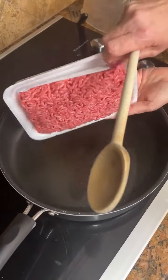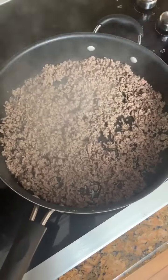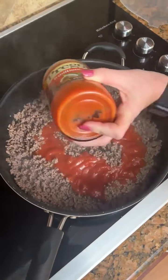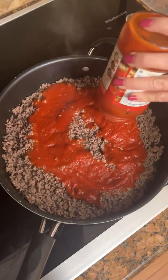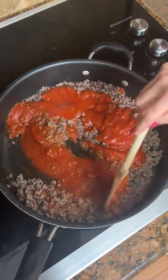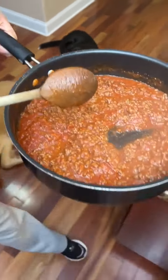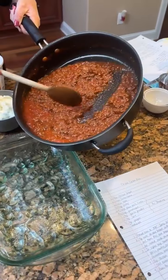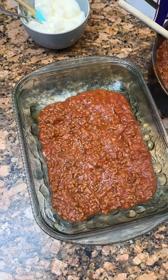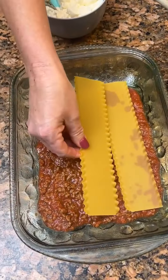The hamburger meat that we're going to brown — get this all browned up for some easy lasagna. Now we're going to add a 24-ounce jar of Prego. Going to let that heat thoroughly. Now we're going to go over to the pan and pour half of this into our nine by thirteen dish. You're going to take lasagna noodles, unbaked, and lay three of them down.